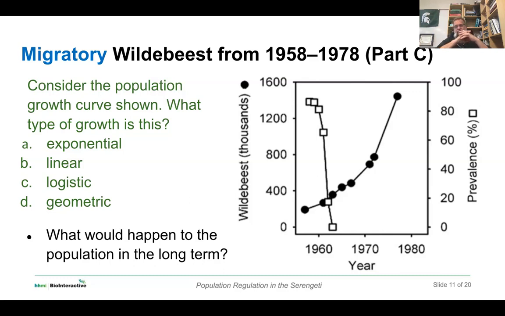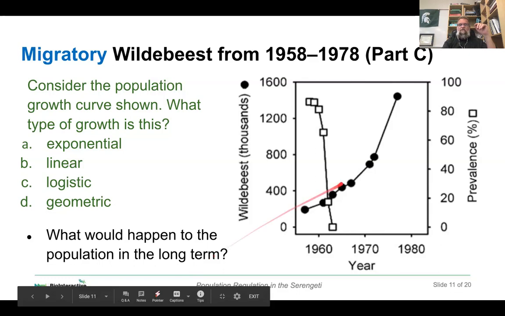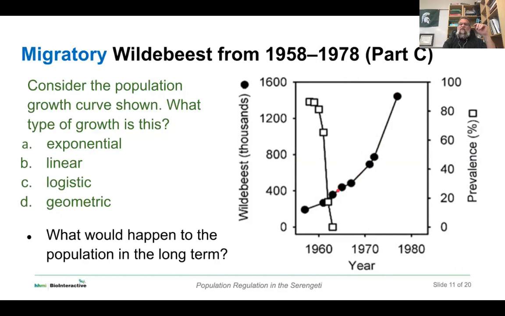So what we're seeing here is not balancing out. This population is continuing to go straight up. If this was logistic, this population would grow to a certain point and then it would start to balance. This is not coming into balance. It is continuing to grow straight up. It's got that classic J look to it. So exponential would be the correct response in this case.